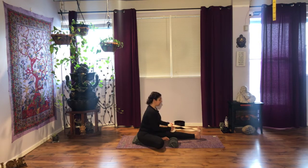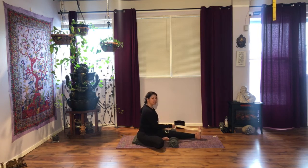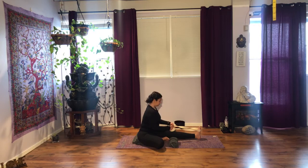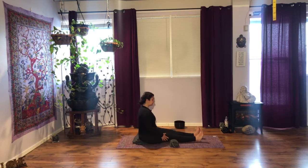If you're quite flexible and able to bring your ribcage towards your thigh, you're welcome to do that. But don't do it at the expense of your back — there's no goal of touching really. It's about keeping the elongation of your body. One more breath, full deep breath. As you inhale, slowly come up. Exhale, put your blanket aside, bring that knee up. Extend and back to Dandasana for a few moments, breathe.